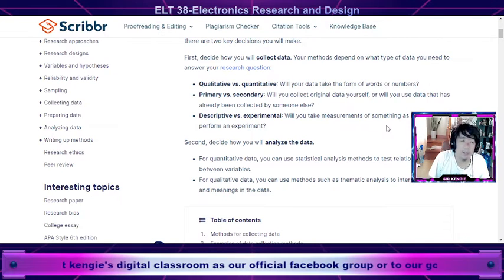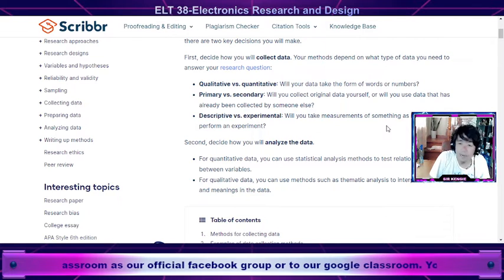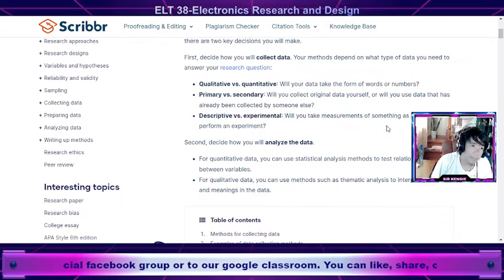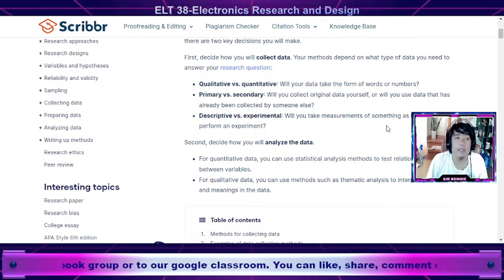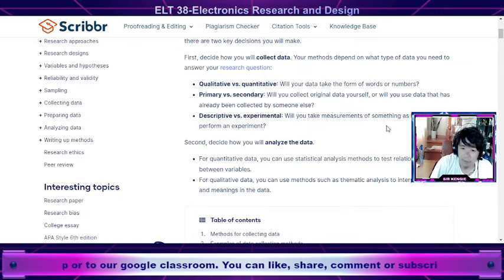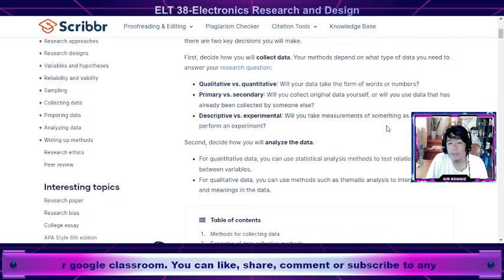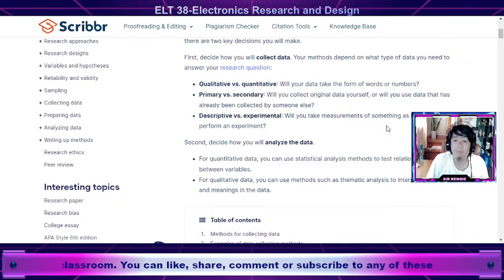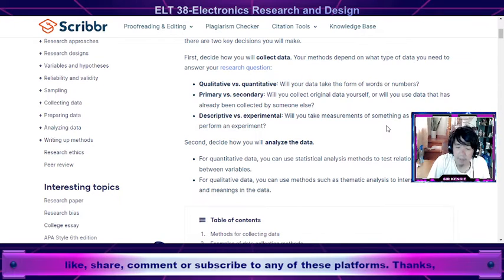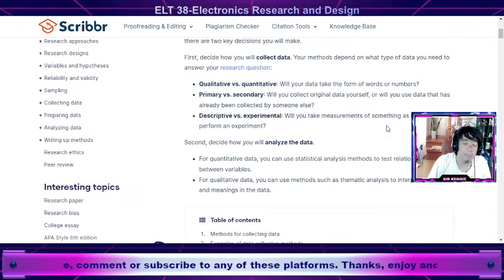So you need a deeper analysis using tools. Like for example, you're going to use correlation. Okay? While for a qualitative data, you can use methods such as thematic analysis to interpret patterns and meanings in data. It's more on descriptive. Okay?